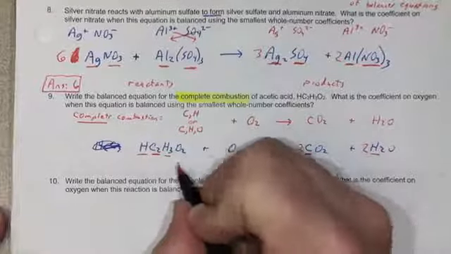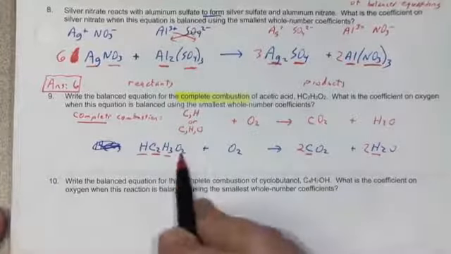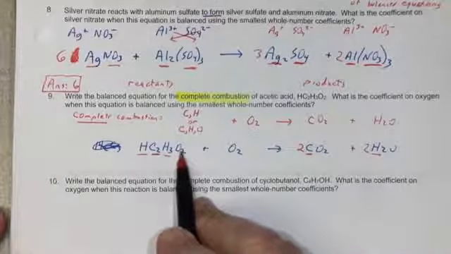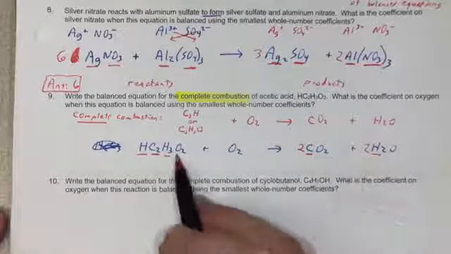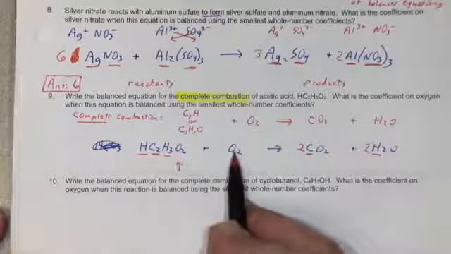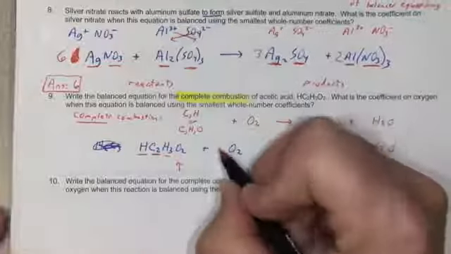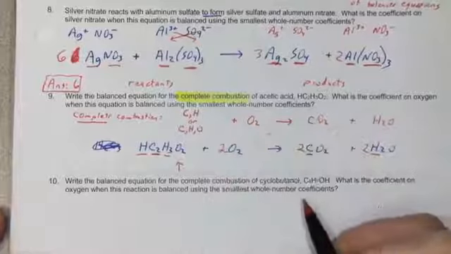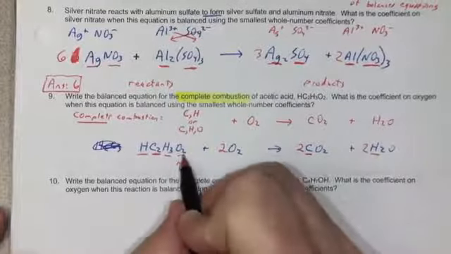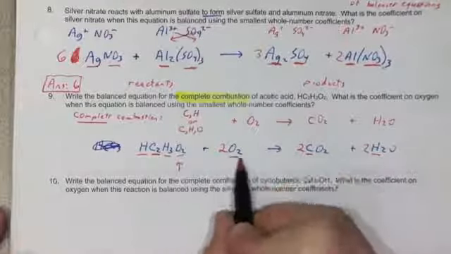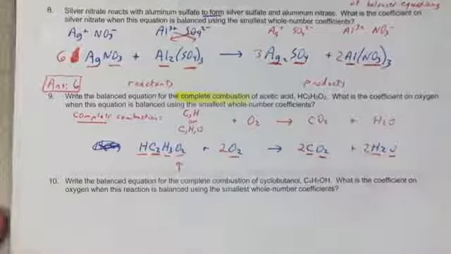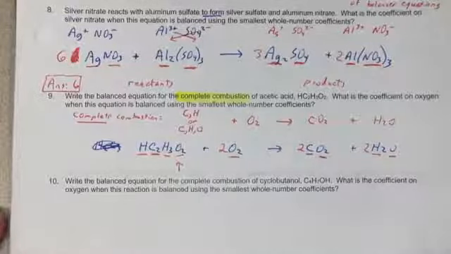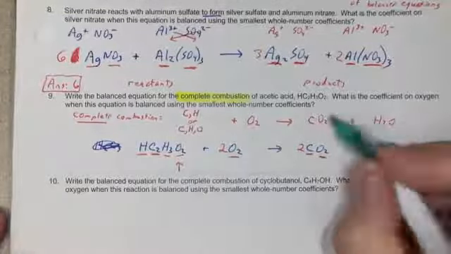But don't forget this oxygen. It's not been underlined yet. Don't forget this oxygen. So I already have 2. I need 6 to have it over here. So 2 plus what equals 6? 2 plus 4 equals 6. So if I use a coefficient of 2, that will give me a total of 6. 2 plus 4 equals 6 on the reactant side. 4 plus 2 gives me 6 on the product side. And so it's balanced.